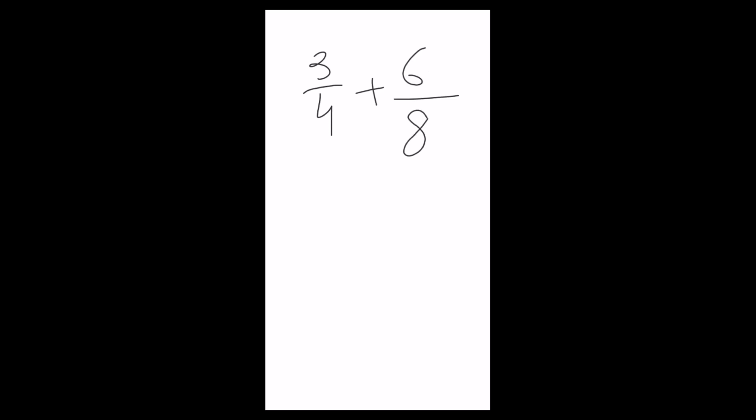How do we have to solve these two numbers? Do you have any idea, Aisha? First you need to make the denominators the same. Exactly, by finding their common multiple. Exactly, common multiple. So 6 divided by 8 stays the same, and 3 divided by 4 becomes 6 divided by 8.